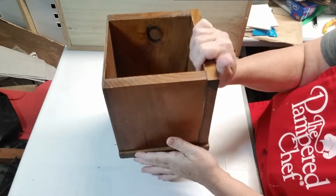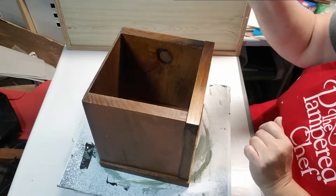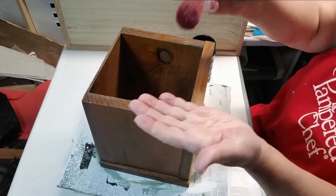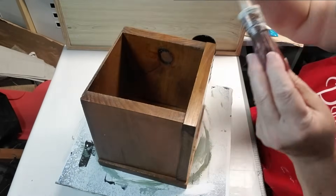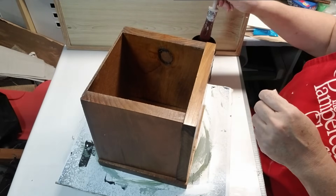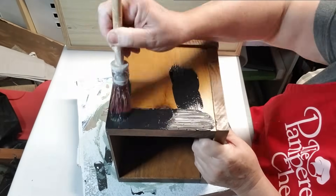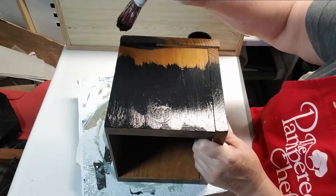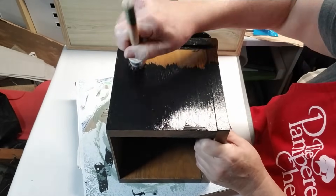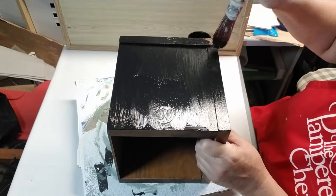I have this old wood canister box — it has a lid too. I'm just going to use some black chalk paint and give it a couple of coats and make it brand new. This is my favorite paintbrush to use now. It's a Stallmaster pointed sash. I have them available on my Amazon storefront, and if you don't have a really good brush that gives you superior coverage and super easy cleanup, these are the ones you want to get.